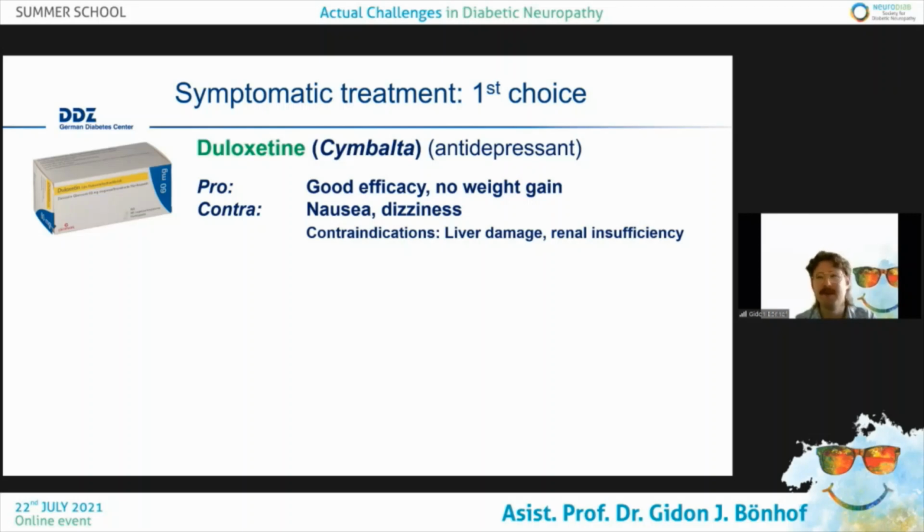So some people report that they don't feel well, or they feel vertigo, or they don't feel awake. But you really need to try it for several weeks after starting with a low dose to see how effective it is. The contraindications are liver damage and renal insufficiency, which is a disadvantage, but in patients with only slightly elevated liver enzymes or with only discrete renal insufficiency, it's fine to use it.